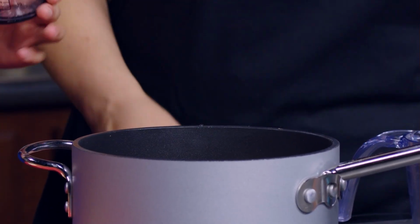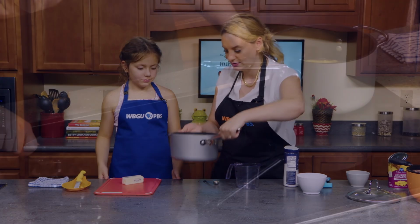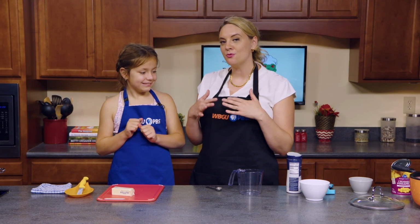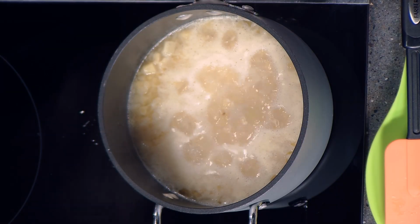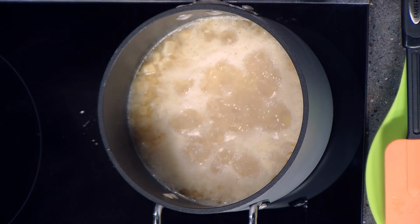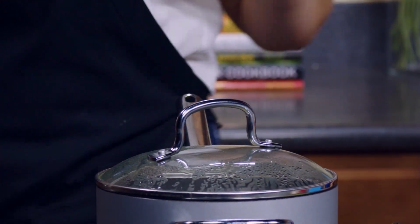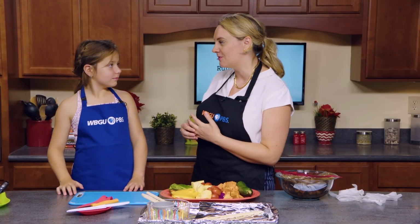So it's time to put it on our stovetop and bring it to a boil. So I'll go ahead and do that. And while it's simmering and cooking, what we can do is we can start preparing our rainbow kebabs. So we'll clean up a little bit and then we'll come back and make our kebabs. Now that you can hear we have our rice boiling, what we'll do is we'll turn it down to a simmer and we will put a lid on top of it and just let it simmer and cook for about 15 to 20 minutes.